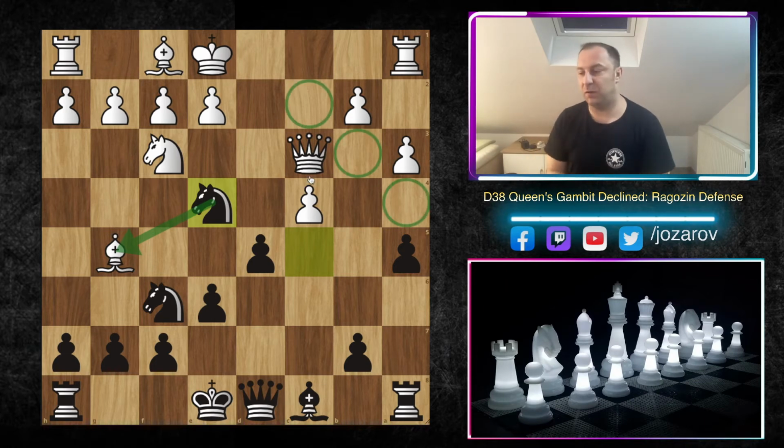The game between Wang Hao and Magnus Carlsen ended in a draw, so the whole game will be in the description below. That's not the point of this video. I really wanted to show you potential sidelines, and this is a beautiful way, in my opinion, how to play the Ragozin defense from black's perspective.